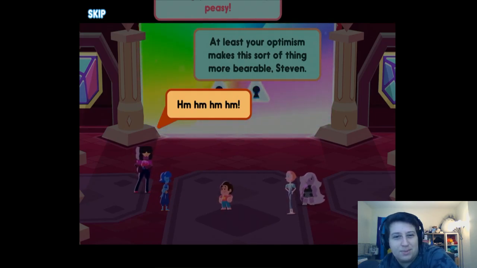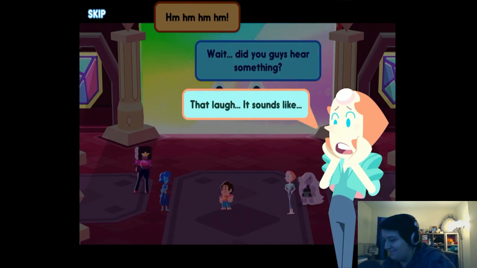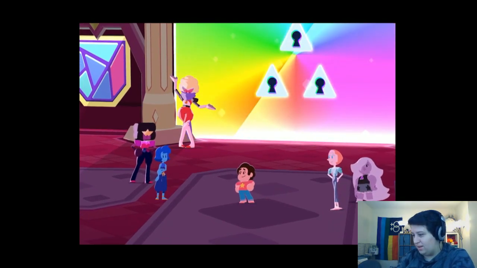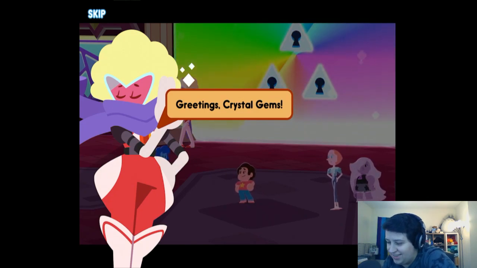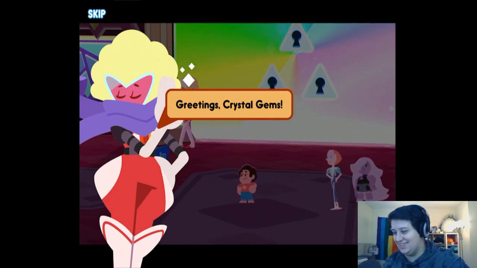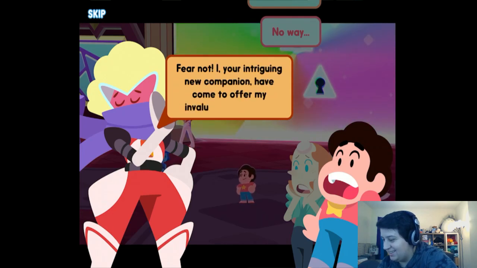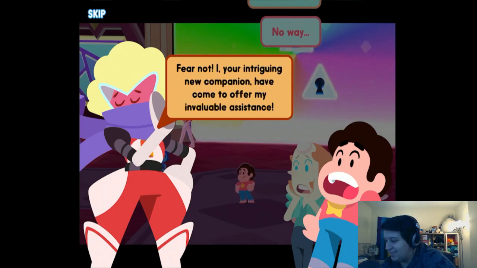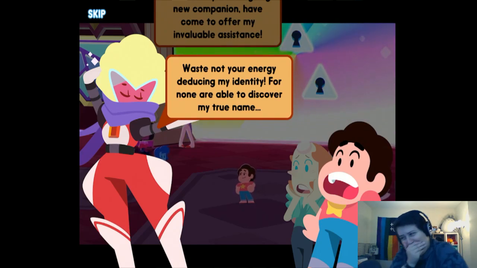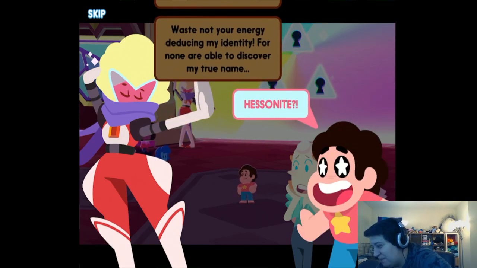That's a suspiciously familiar laugh. Wait, did you guys hear something? That laugh. It sounds like... Hi. Greetings, Crystal Gems. You've had a whole self-awakening, it looks like. It can't be. No way. Fear not. I, your intriguing new companion, have come to offer my invaluable assistance. Waste not your energy deducing my identity, for none are able to discover my true name. It's Hessonite! Hessonite?